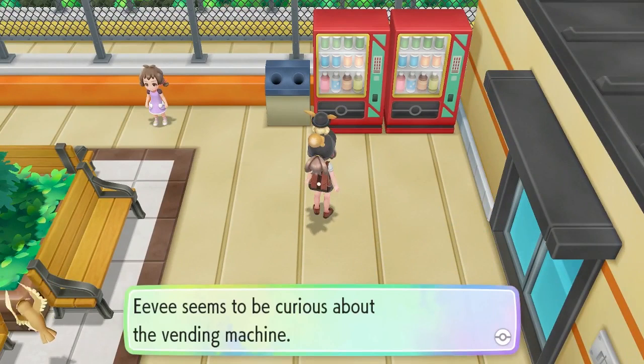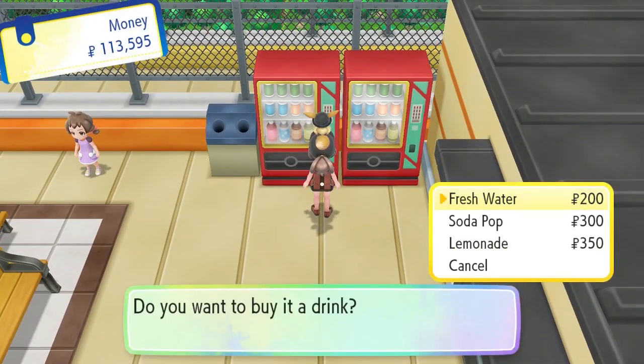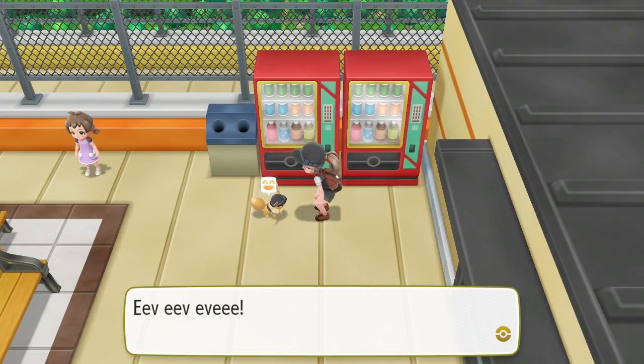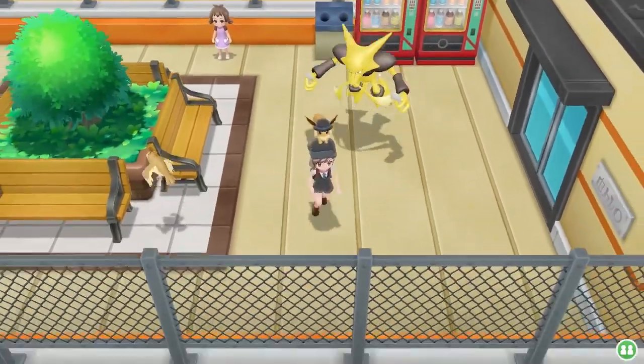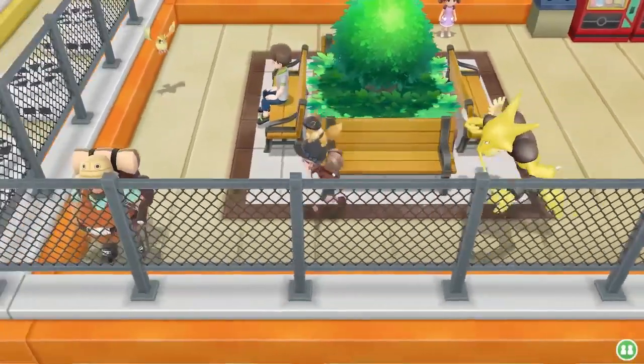So Eevee seems to be curious about the vending machine. Hello, you wanna buy a drink? Sure, let's get some fresh water. You gave Eevee the bottle of fresh water. Eevee seems happy that I got to drink the fresh water. Aww. Adorable, hey Pidgey.